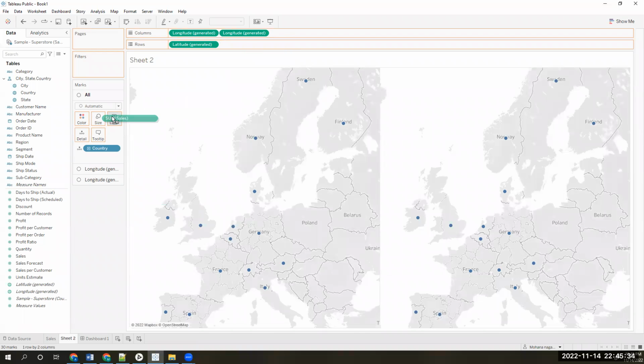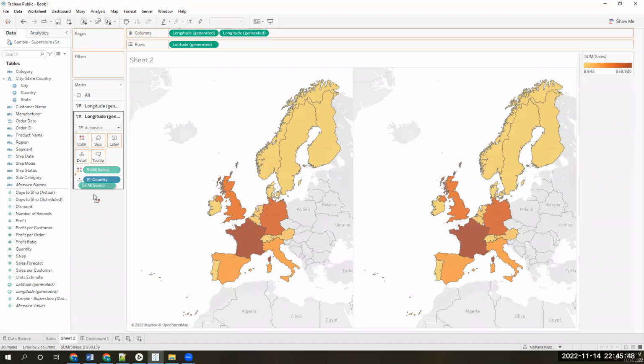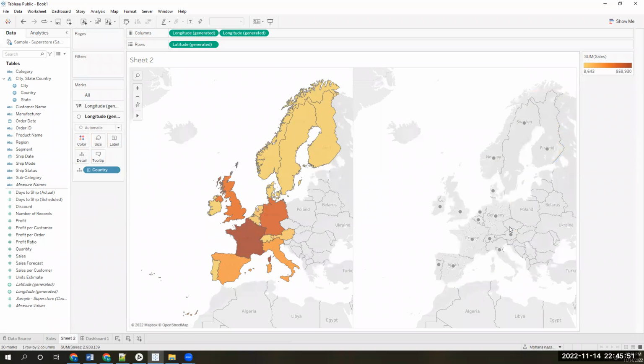Sales information into color. And this is the first one. And this is the second one. In the second one, I'm changing. I'm removing the sales information and that is related to countries. Okay. Now I'm removing this country's information also. There is nothing in it. I'm checking color. And the profit is in size. Okay. Right. That is the mistake.